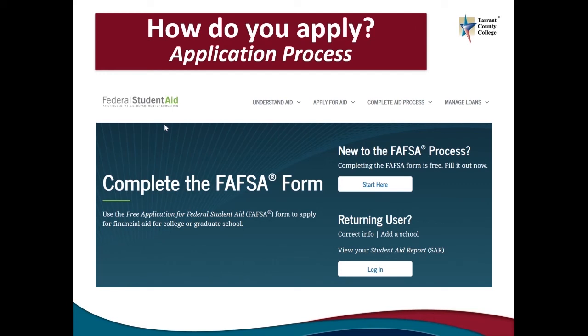It's very important for your Social Security number to be correct and your date of birth to be correct, as well as your name on your Social Security card. It's also important to make sure that your Social Security number and your date of birth were accurate on your TCC application. So I would check that also, because that's how we're going to bring in your FAFSA, by matching that data.